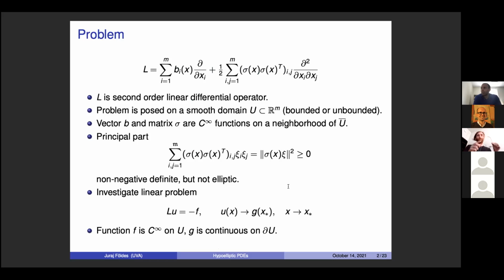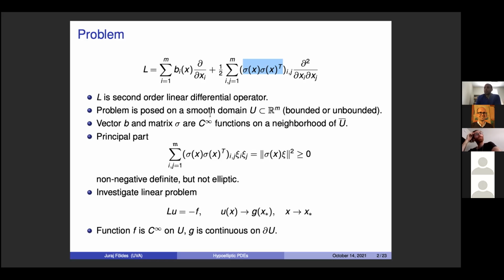All right, so what I'm going to talk about is this problem where I'm going to look at the second order differential operator L that has a diffusion part that's related to the second derivatives. We'll see why I'm keeping this form sigma x transpose, where sigma is some matrix. It can be invertible, it doesn't have to be. And there is a drift term with the drift vector b_i, which is multiplying the gradient in the x direction. If you want to add a zero order term, that's definitely possible.